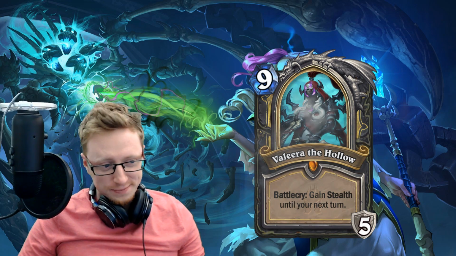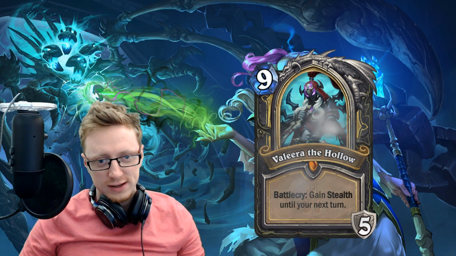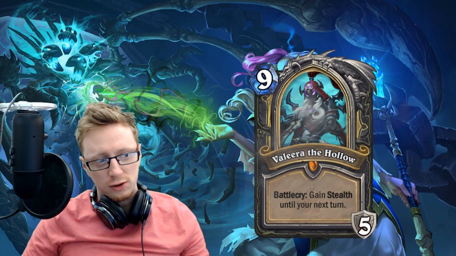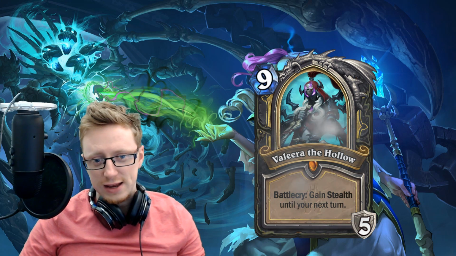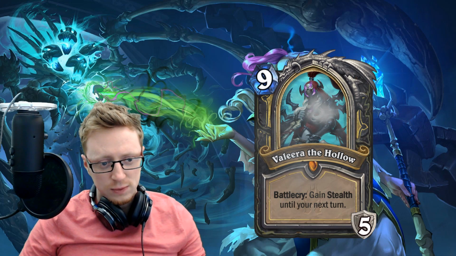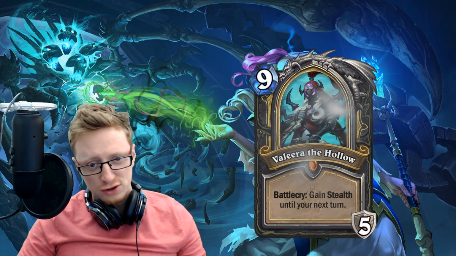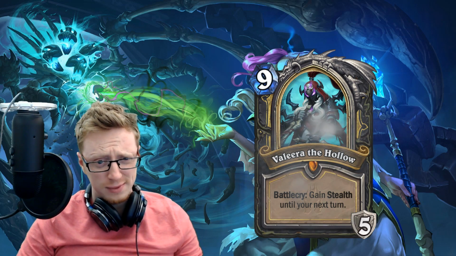I don't know. Anyway, I kind of had to include Valera the Hollow on the list just because it's unique. There's a lot of combos you can do with it. It opens up a couple of play styles. You can play it in Miracle Rogue. It's going to be played in the Control Rogue that I've got. And in Wild, there's a lot more fun that can be had, especially with some cards like Bran and Shadowcaster. I don't know if you've seen them cards before.